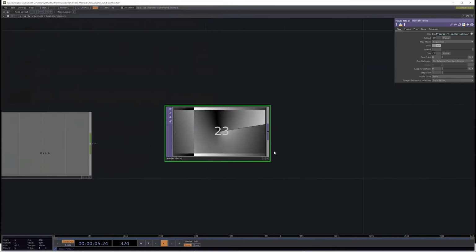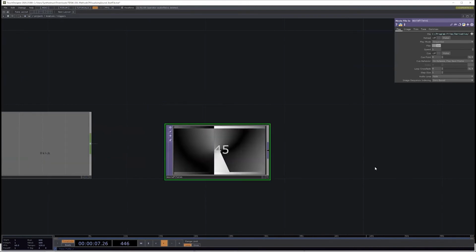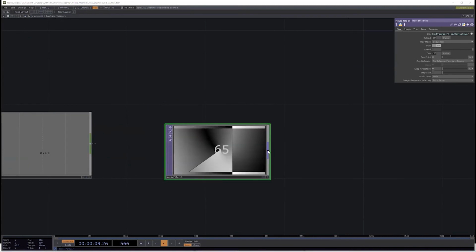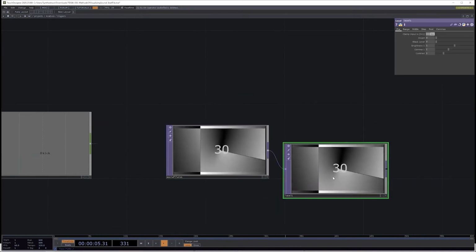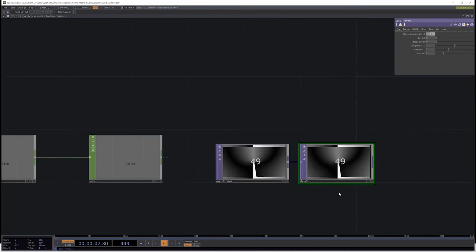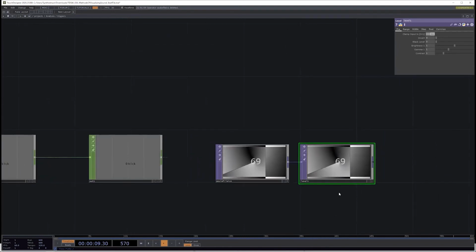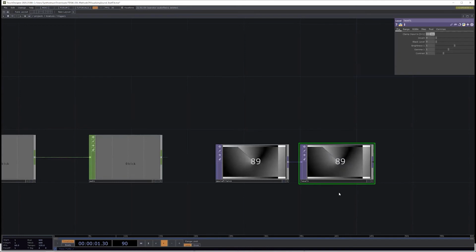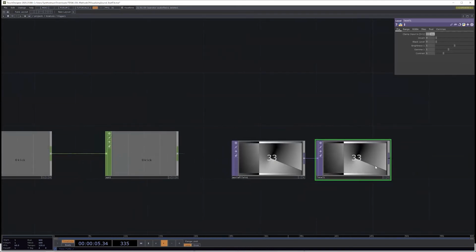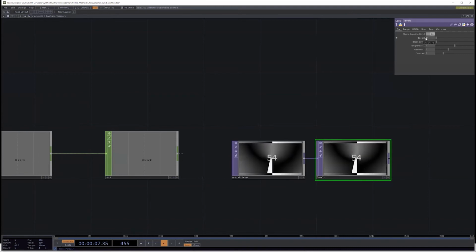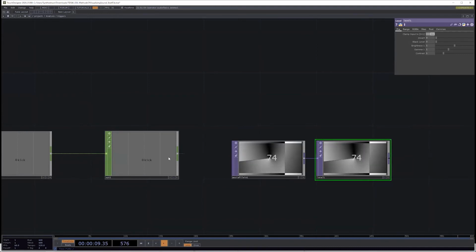All right, so if we have our video coming in, we'll do something like a level, right? Let's say that every time the kick hits, we wanted to add kind of like a strobing effect. Everybody loves the strobing effect. On the level, we have this invert parameter.